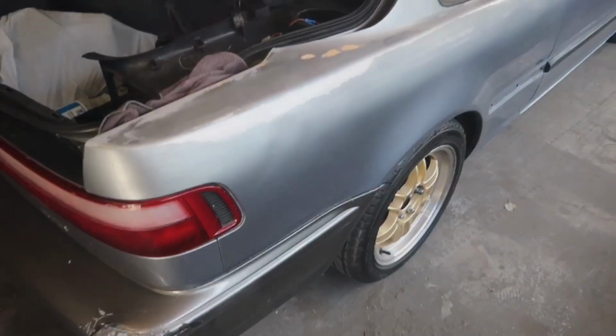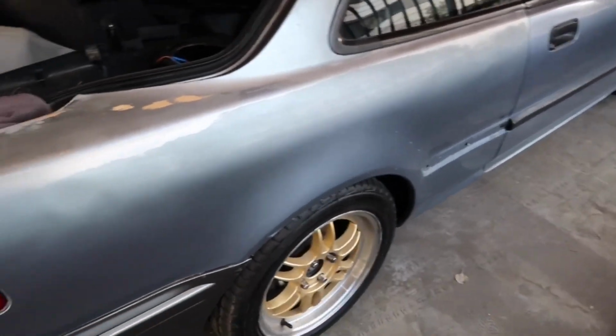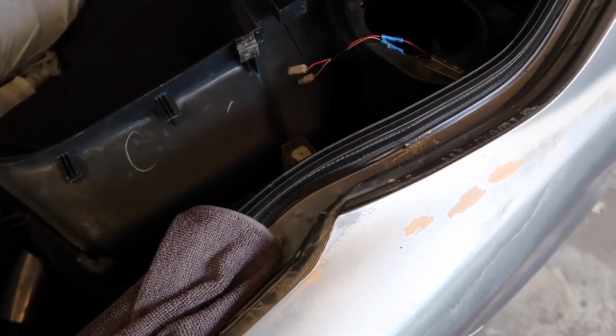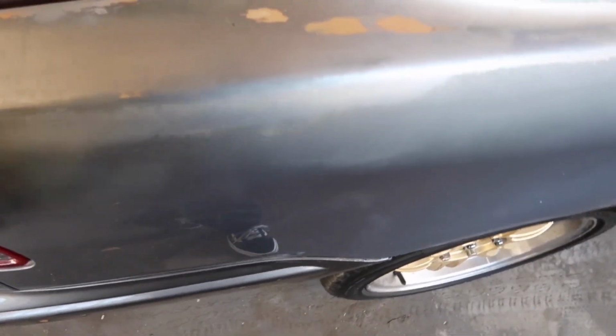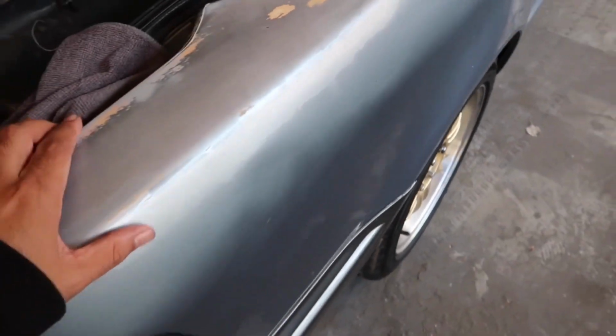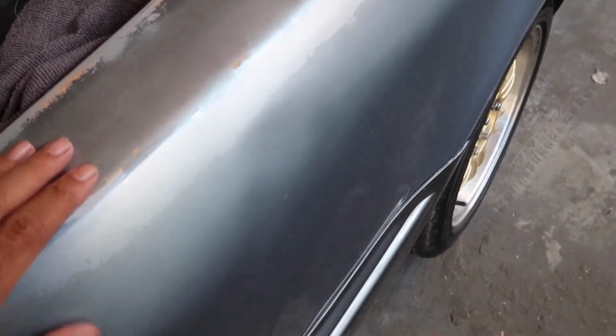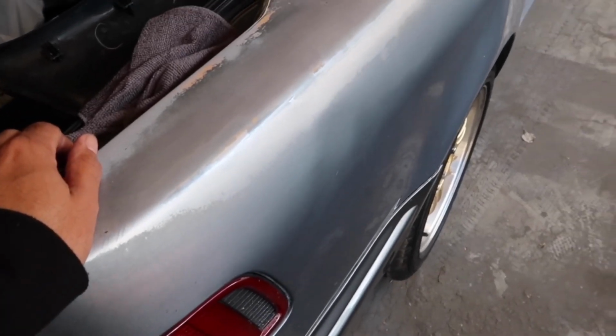I'm gonna get the rest of it. Alright guys, so finally back from running some errands, and I got these all nice and cleaned up. The only reason why I'm not putting these back is because I want to have access to the back of these panels right here. But the only problem is that you won't even be able to see any progress because there's dents right here, and me filming this will be really nothing to see.